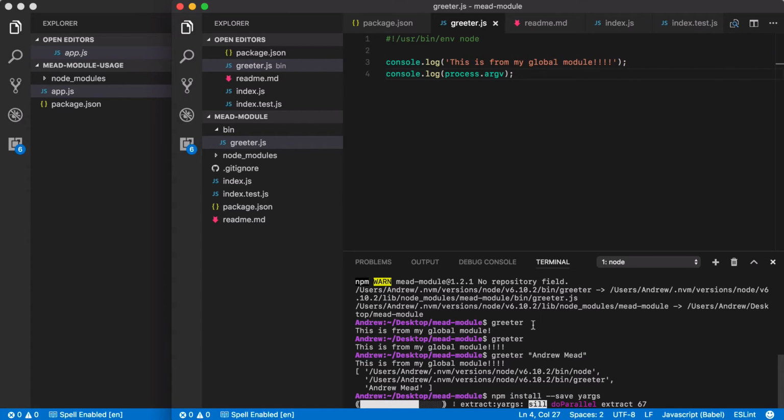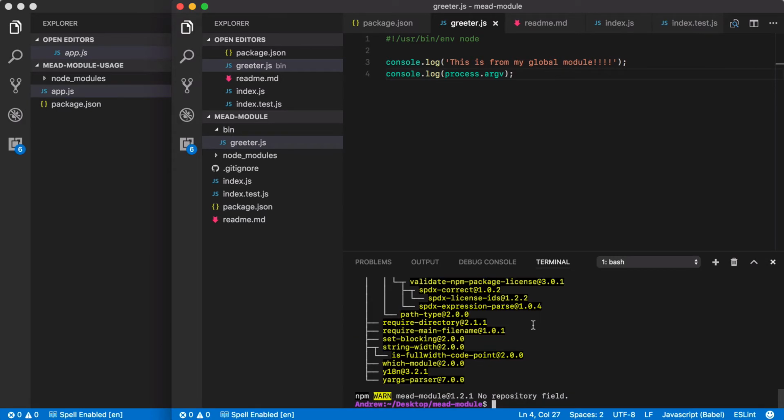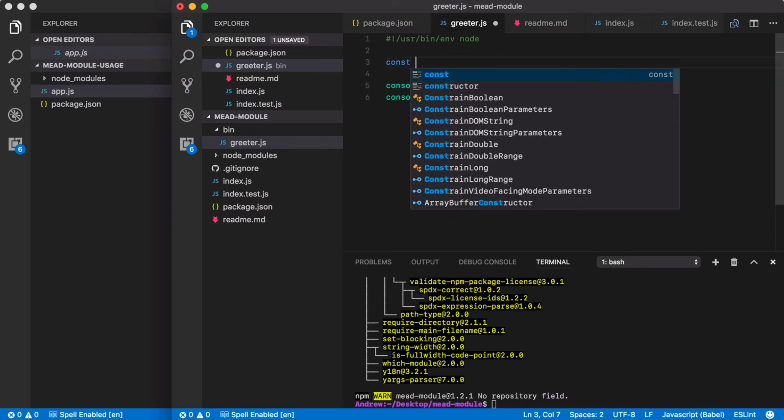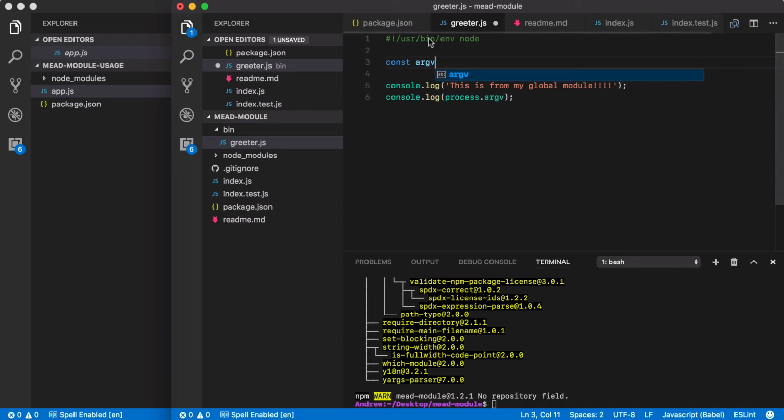Yargs supports a ton of stuff, help commands, required arguments. We're not going to use any of that. I'm just going to show you the most bare bone feature. Right here, let's make a new const argv. This is going to be the parsed argument object, and we are going to get it from a call to require, requiring yargs. This is going to do all the parsing, and it gives us an object back, and we want the argv property on it. So this is a super common line you're going to see in the yargs documentation, which is available on NPM.